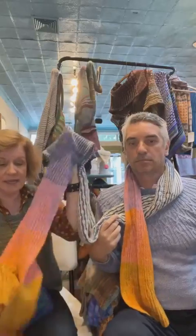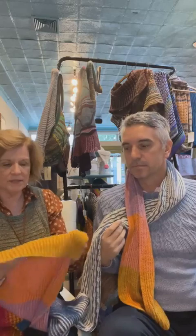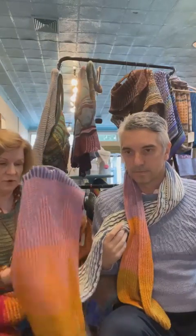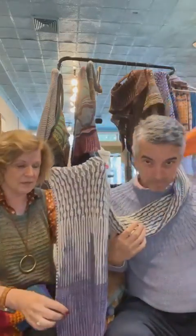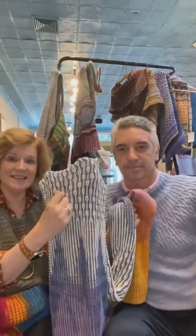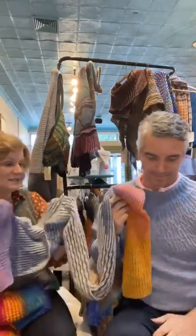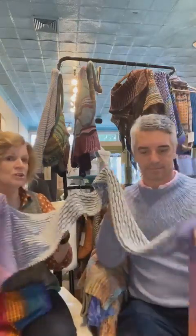I think 2-color brioche is a little bit easier. You would think not, because it's 2 colors, but it's easier to see what you're doing with that stitch when it's 2 colors. But this is straight brioche for quite a while until you get into these fun little blossoms here. So with the straight brioche, you get the habit, you get the rhythm of it. You're just changing the color when the pattern tells you to, but then you get into these little blossoms, and by then you're ready to do something different with brioche. You're not going to believe me, but it's a great beginning brioche pattern.